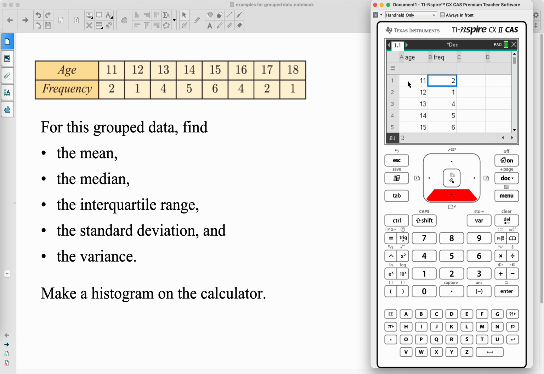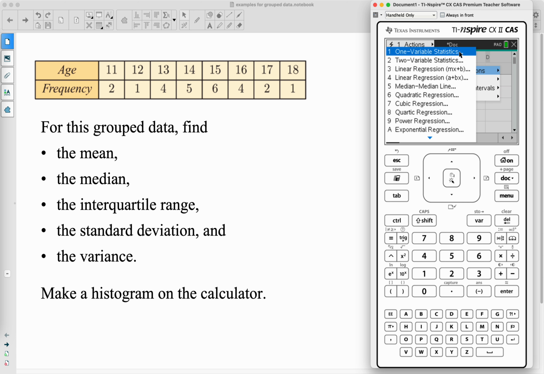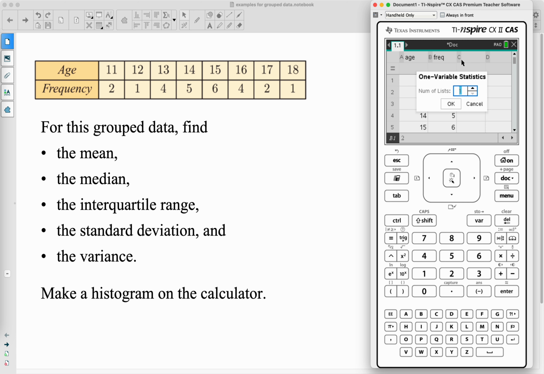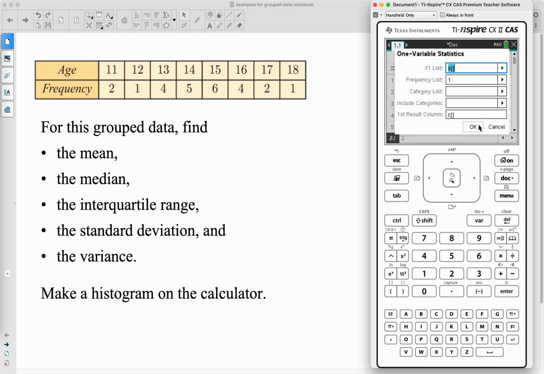Okay. So once they're in, you know how to use one variable statistics at this point. So stat calculations, one variable statistics. It is one variable, not two variable. Two variable statistics would require an ordered pair where an X and a Y value go together. For instance, if you asked each person's age and their grade in school, then you could have an age, comma, grade in school for each kid. But that's not what you've got. You've got, there are two 11-year-olds. So the one variable is how old are you? And that's one list of how old you are.